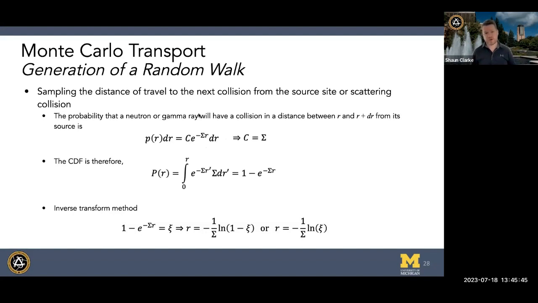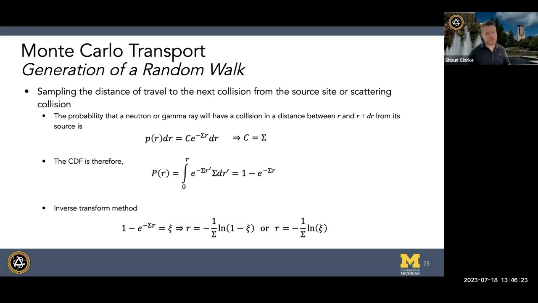So we know that the neutron transport in these slabs goes like e to the minus sigma r or x. Because we know this from physics, that allows us to set up the PDF to follow those known laws of physics. So the probability that a neutron will collide in r plus dr is equal to e to the minus sigma r dr. And this needs to be normalized again. So if we set up our same normalization criteria where the integral of this thing has to equal 1 over all dimensions, we can figure out the constant has a value of sigma, which is total cross section.